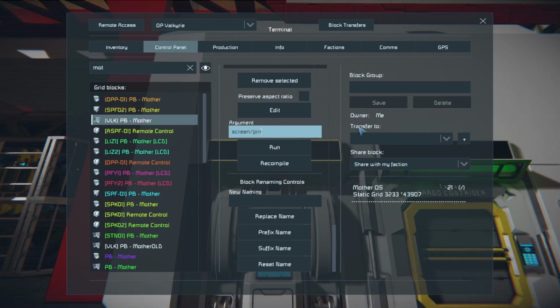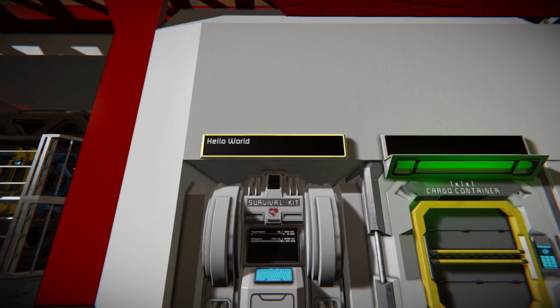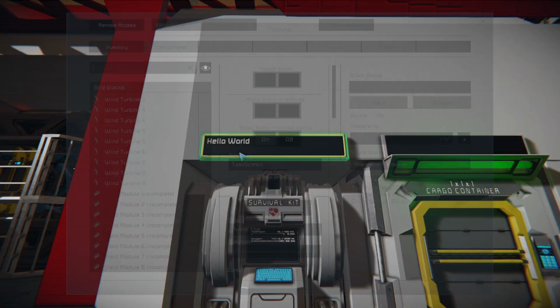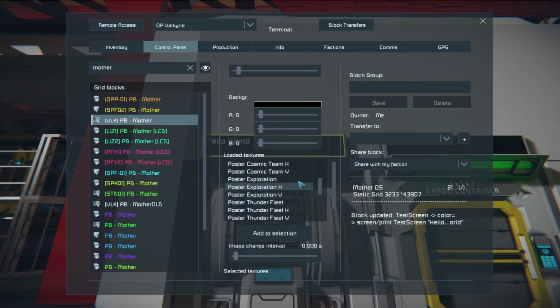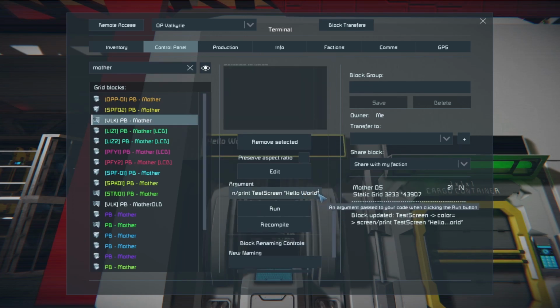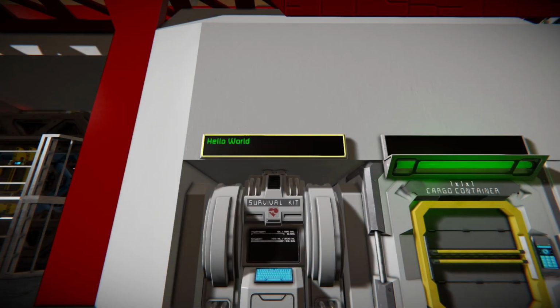We're going to go screen print, and we know that was our test screen. And we're just going to print hello world. And we'll use double quotations because we have a space. There we go. So we see it's printed there. Now that's cool. Now, of course, we know that we can also give it a color. So let's make our text green for this instance. So we are just going to add an option for color. We're going to set that equal to green. And we'll see that the text has changed color.